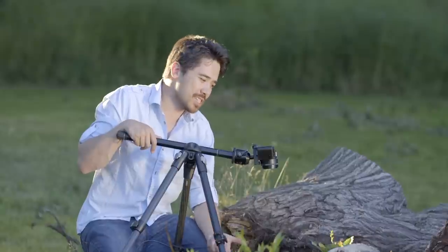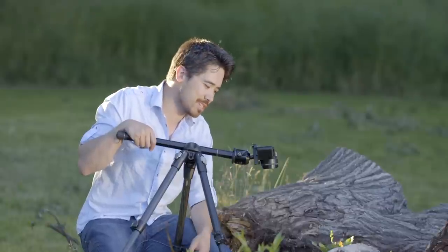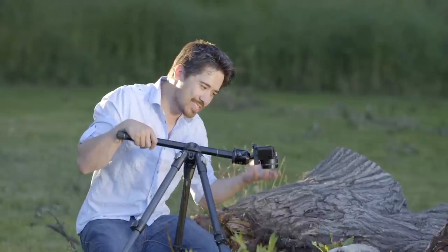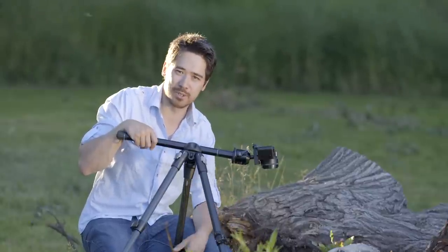The only thing I'm really disappointed in, close focusing capability. I'm at about, I don't know, 50 centimeters. It's my minimum distance here. I really like detail shots. I really like macro. You'll know that if you watch my videos on a regular basis. And this is about the closest I can get. I mean, it's not the end of the world, but again, it hurts these cameras as a versatile tool.